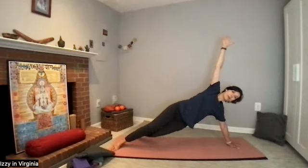Bring the right leg straight, so your top leg is straight. That's the first kneeling side plank. And bring maybe the left foot back behind to come to your full side plank. And smile. Inhale. Exhale, lower down.